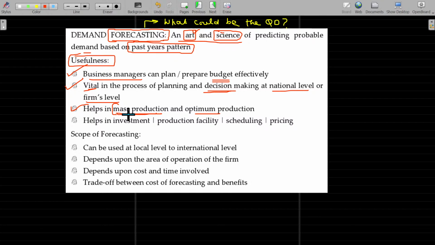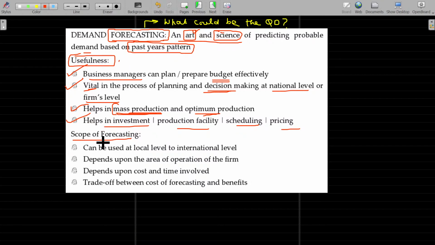Just think over. Even for you, for 4 to 40, we thought about renting some. Can we get some vessels on rent, not invest in purchasing them? The same happens there also. Only for a tenure of say 1 or 2 years, why do you want to invest so much money? Is it worth investing? And government support will also matter. Mass production, optimum production, investment, production facility, scheduling and pricing, everything matters. Now you can interlink this with Covaxin also. This is the usefulness of forecasting.